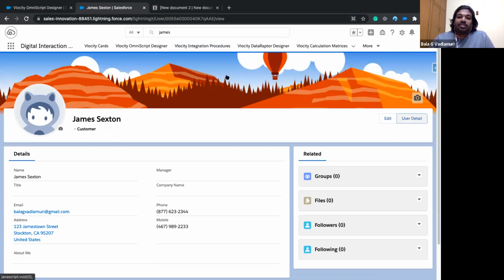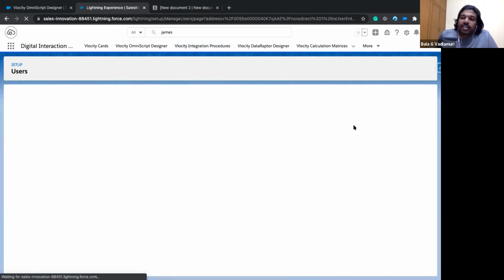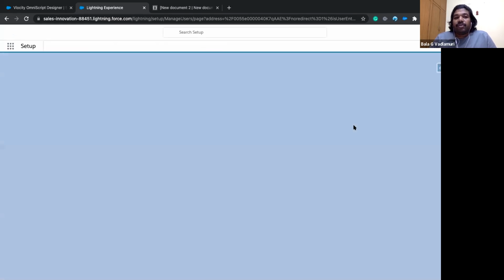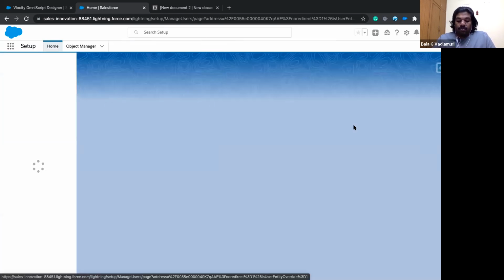For that you should know how to set up communities and how to log in as this user. For now, try to use this user, but in future, when you learn about communities, you will understand this. Communities is entirely a different concept.